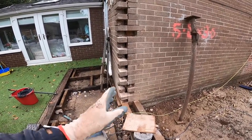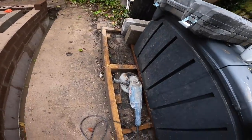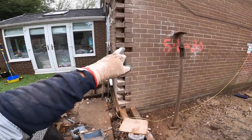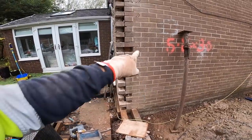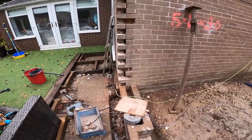So yeah, I've just realised our damp course doesn't go all the way through because it's only a 9-inch grinder. So what I'm going to have to do is take the cavity out so the cavity runs through. So I'm going to get onto that now. So yeah, we'll get that done now.